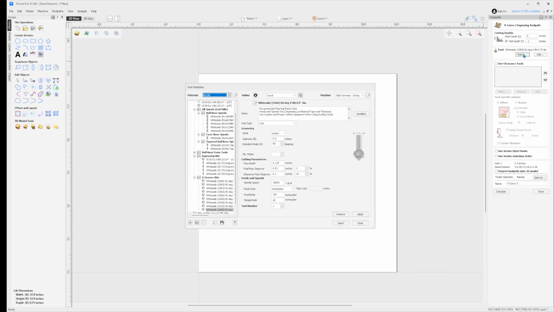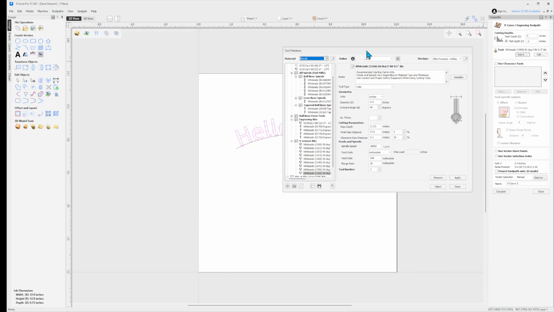We have a 60-degree V-bit. I do most of my carves with a 60-degree or sometimes a 45-degree. And I've preloaded in a bunch of V-groove bits. I use Whiteside as well as Bits and Bits and Speed Tool. I've got a selection of different types. It just depends on what I'm trying to accomplish with the various bits that are available, as well as price point. If it's a final carve, I tend to use my nicer bits, and I buy some cheaper bits to use for the test runs. So if the bit breaks, it's not that expensive, and then I can tune in the settings and move forward with the nicer bit that will do a little bit crisper, cleaner carve.